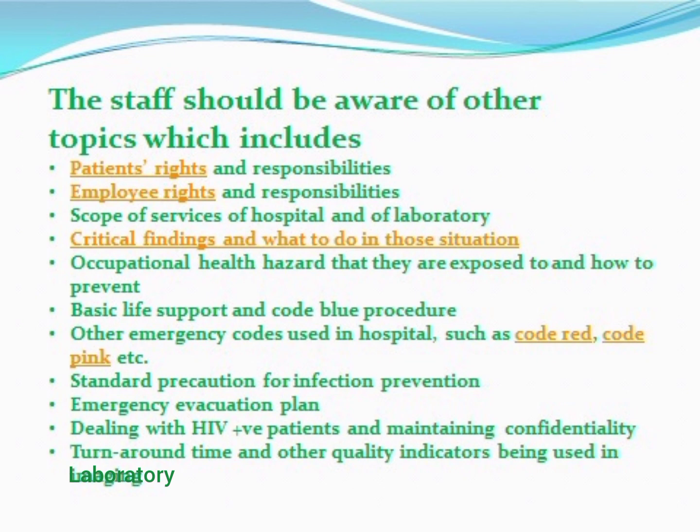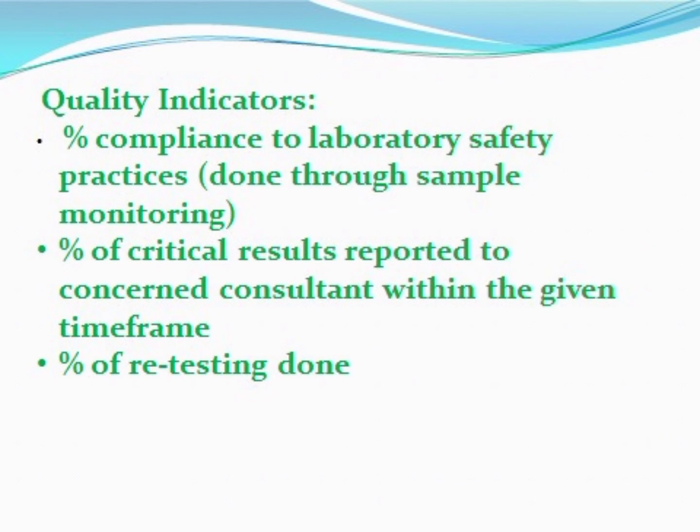And also the staff should be aware of the quality indicators which are performed in a laboratory. Lab quality indicators are the percentage of complaints related to laboratory safety practices done through sample monitoring, the percentage of critical results reported to the concerned consultant within the given time frame, and the percentage of retesting done. So these are all the important quality indicators that have to be maintained in the lab. So this is regarding the lab NABH entry level audit points.